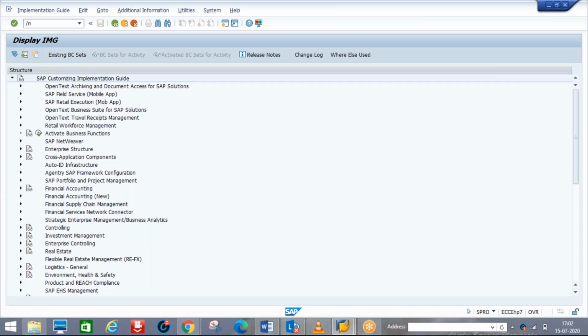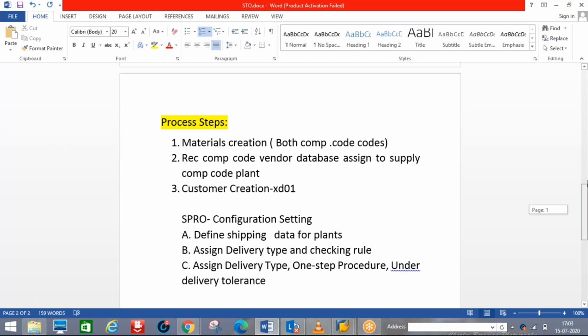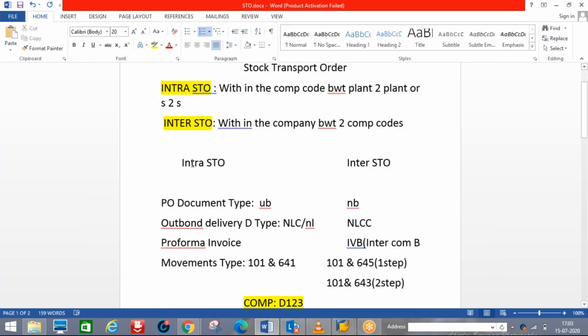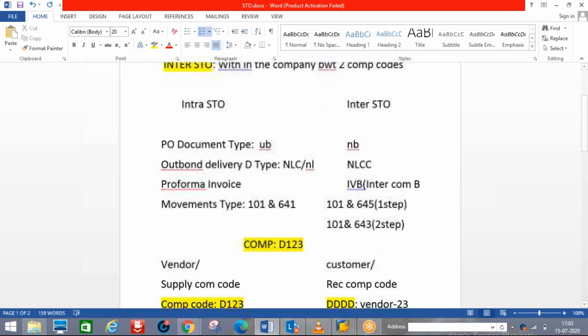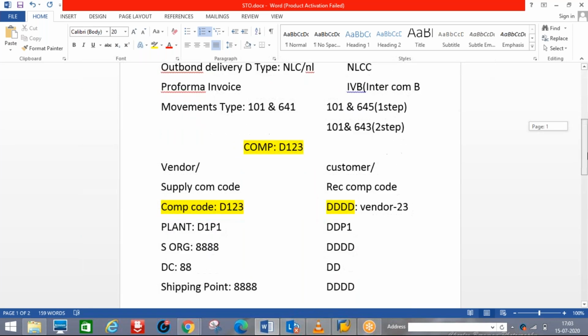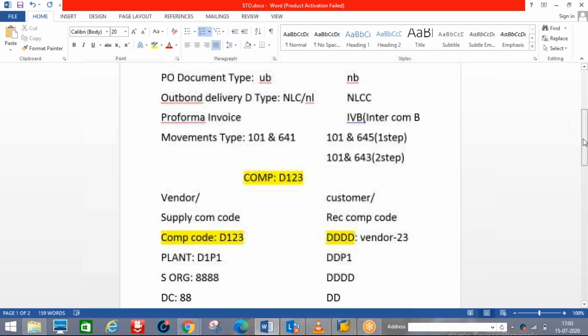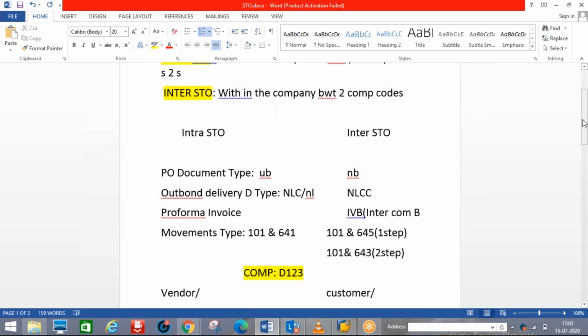If you are thorough and clear in this topic, there will not be many questions. In STO, the first question they ask is, what is the difference between intra and inter? If you tell these points correctly, they will not ask anything apart from this. Then 2-3 questions will come on the business scenario. If we clear that, they will be happy and think you definitely have worked in the STO process and have good knowledge of STOs.